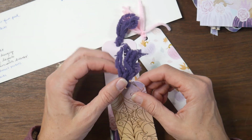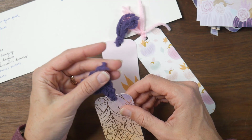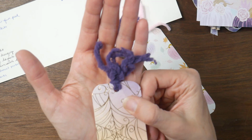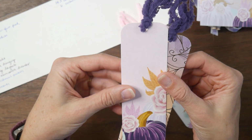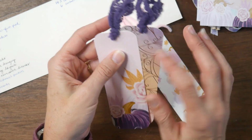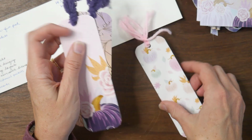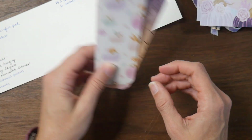Rounded the corners. And then this was just some fun purple trim, or yarn, that I had in my stash, and so I just used it up on these. I originally put it on this one because I thought it worked well with that dark purple pumpkin, and then decided to add it to the spiderweb one as well. And then this one I just added some pink yarn from my stash as well.